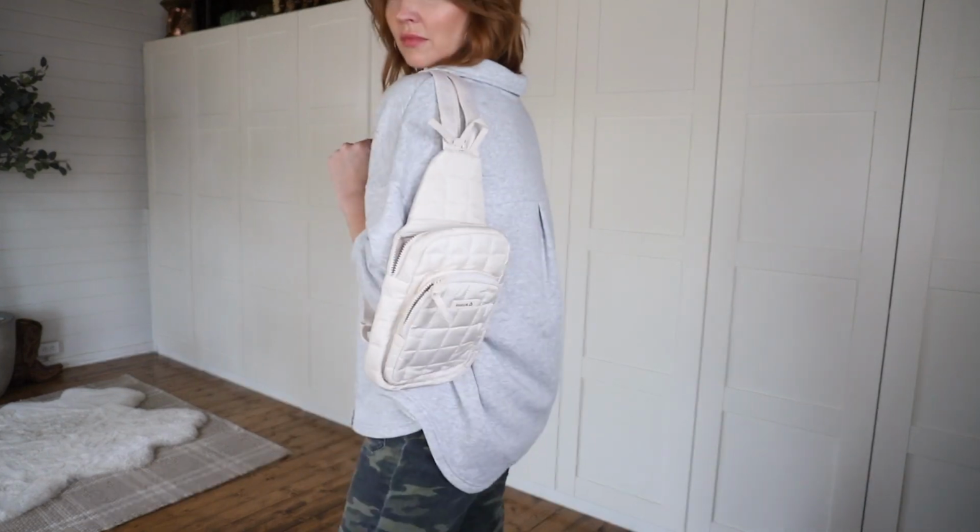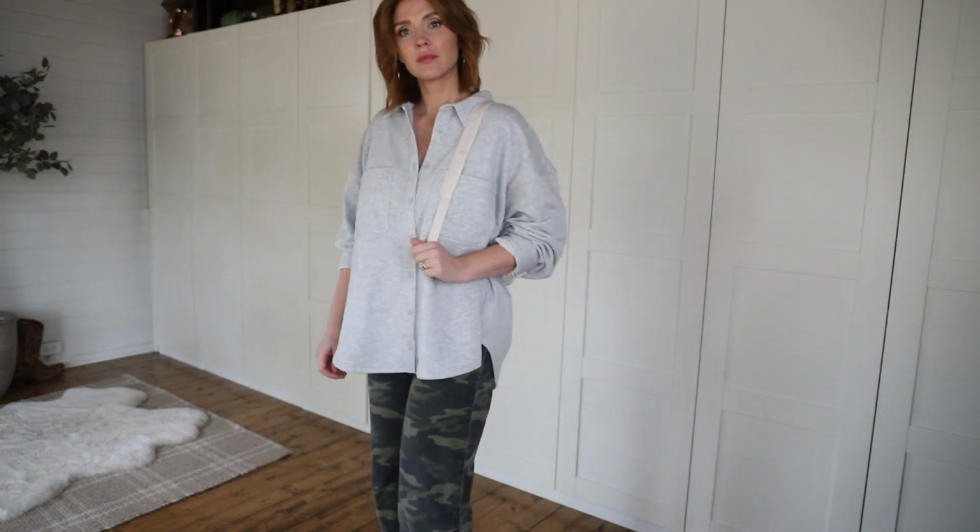It's just so soft and cozy. It really is like the perfect button up. You could wear it more like a shacket, or you could totally button it up and wear it like a shirt. It's one of my absolute favorite things that I've gotten from Walmart this year. It's just so good, so soft. Again, one of those things I'm very tempted to get in another color, but I will refrain and stick to just one color, and I will wear it all the time because I love it.